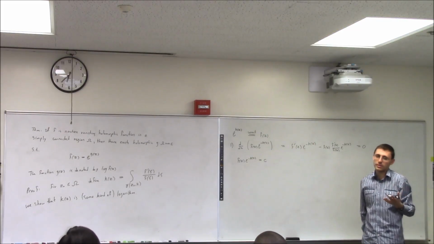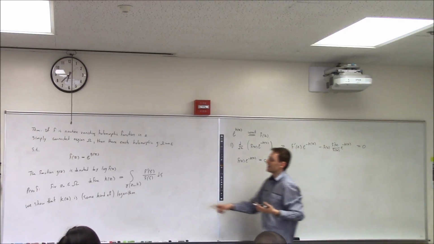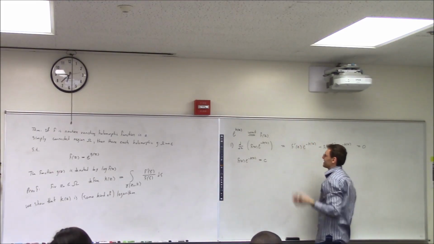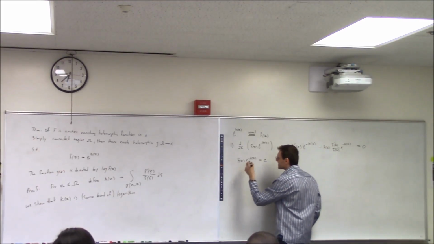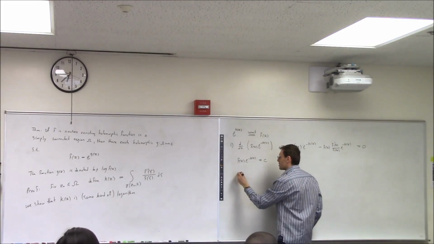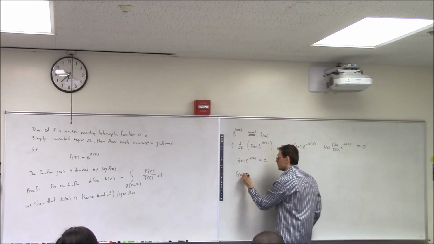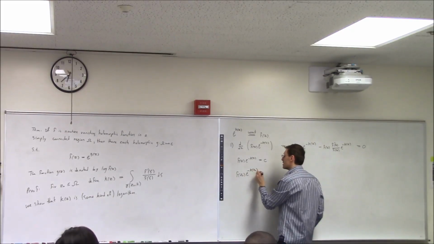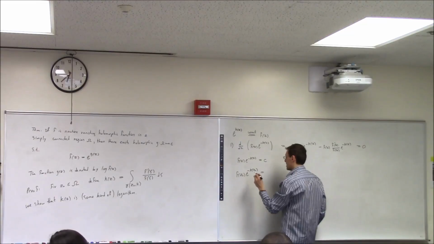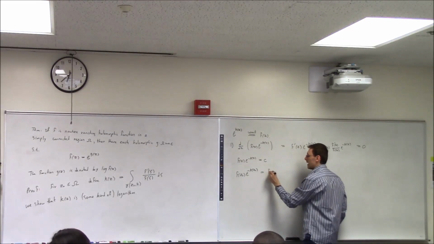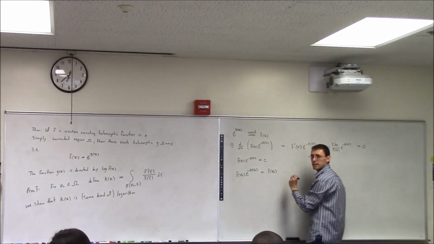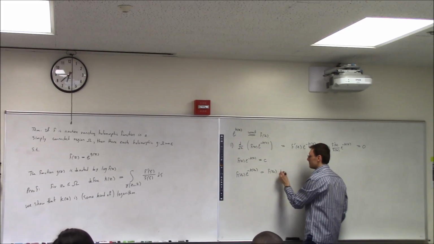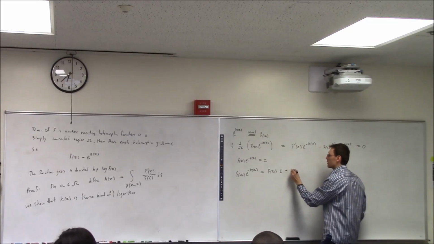I have no idea what this curve is doing. I pretend that I know this integral, but I really don't know. I just integrate it. It's very easy. So what you do is you take f of z0, and here we have e to the minus k of z0. This is equal to f of z0 times 1. And that's equal to my constant.